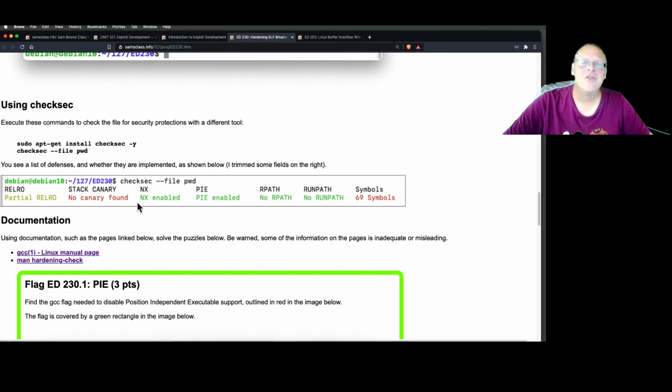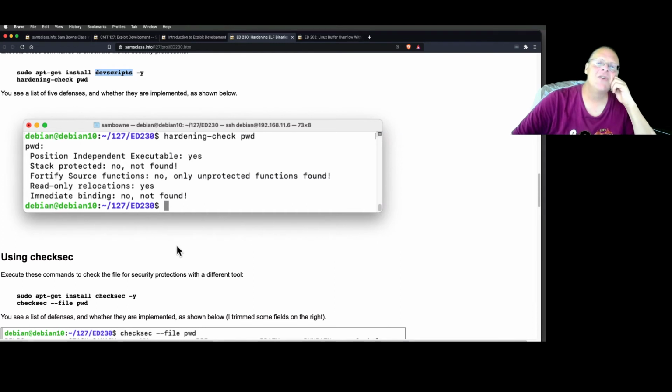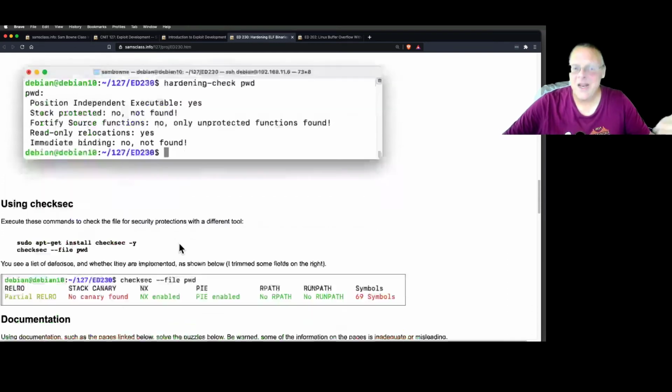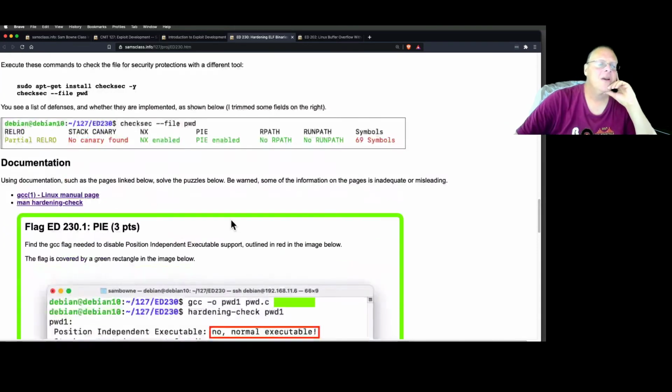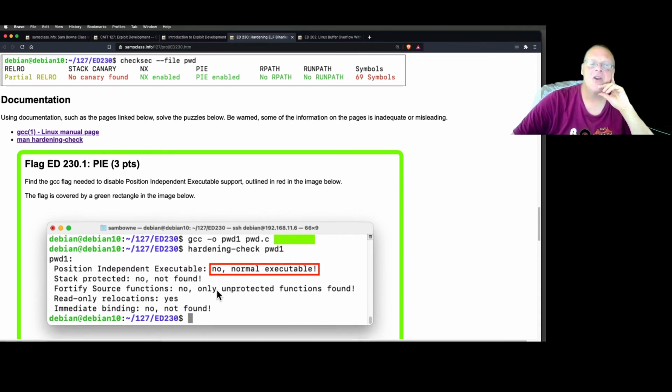There are several different types of stack defenses, like when you put a canary on, this one will detect it, but this one will not detect it because it's looking for some other stack defense. So this is just the beginning of a complicated can of worms. But anyway, I thought it's a good thing to go through, and so I just gave a series of challenges here where you had to figure out how to turn these various defenses on and off.